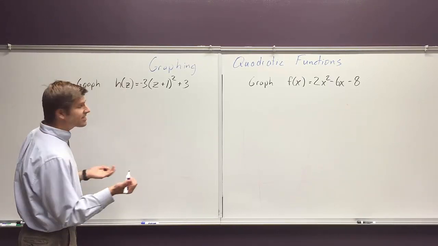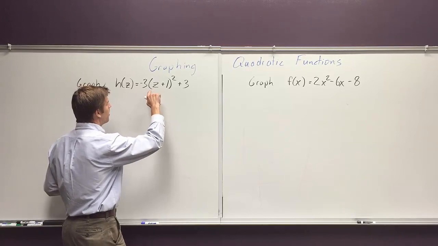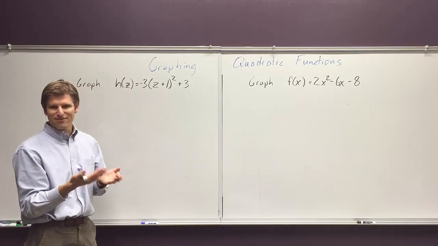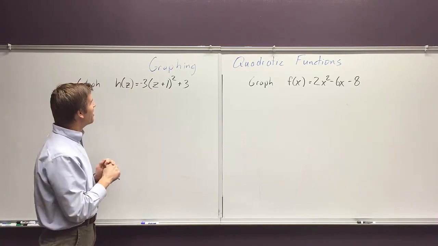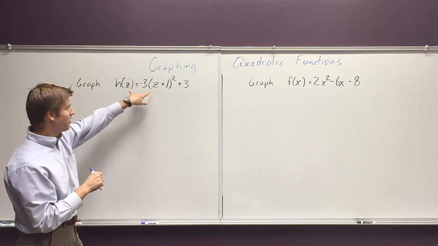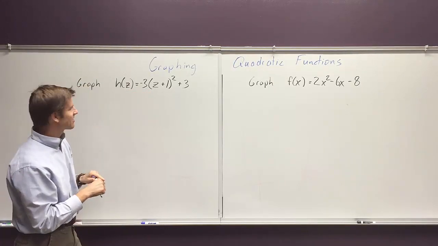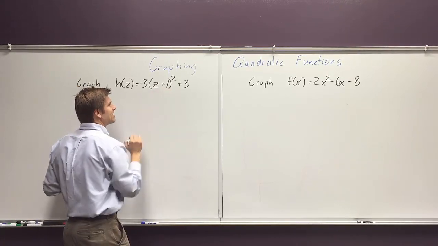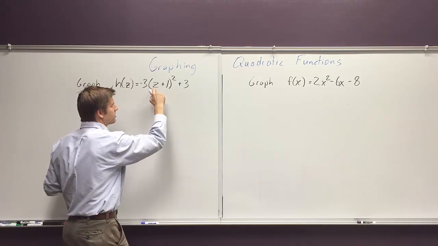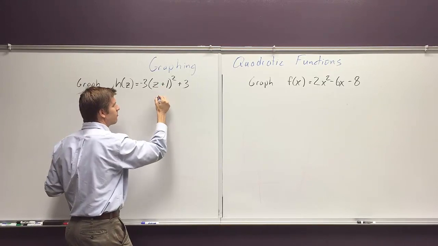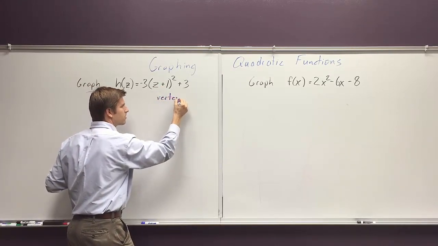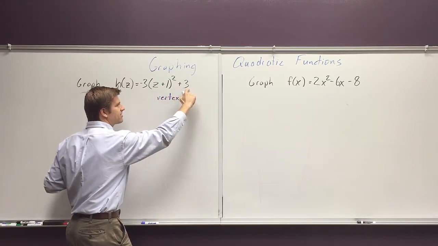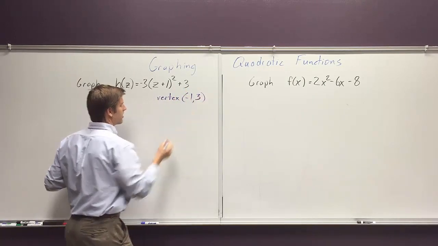Okay, so the nice thing about standard form, remember, I went ahead and used z as the variable. We're going to try and be comfortable, both of us, with using something besides x for the variable. What we have here is z minus the x-coordinate of the vertex. So this is z minus -1. And then this is the y-coordinate of the vertex, so that's 3.